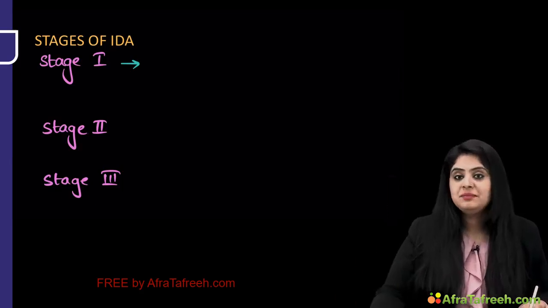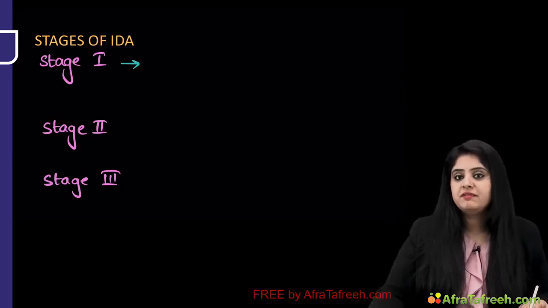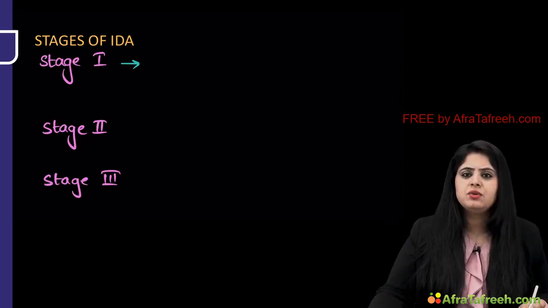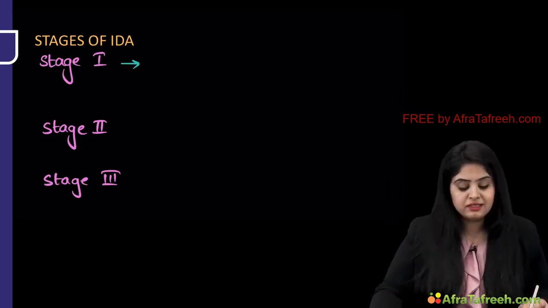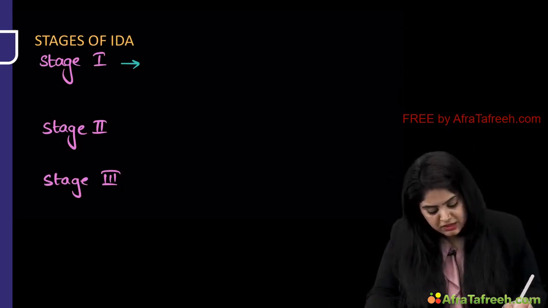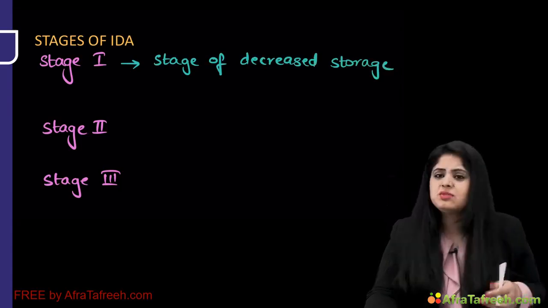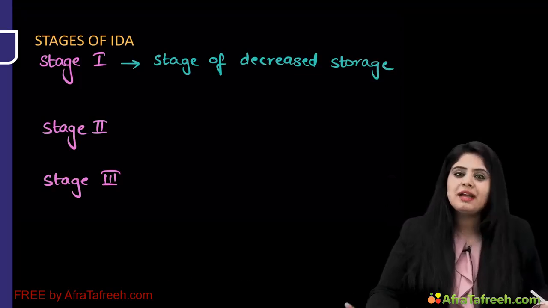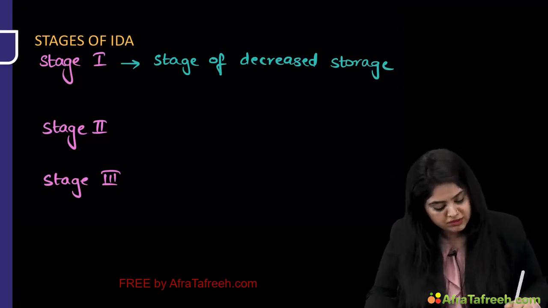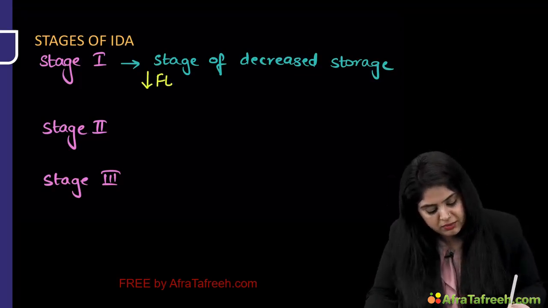Okay, on that word, initially, what happens when we are in a major money crunch? First we realize, I'm seeing my savings are somehow depleting. I'm not having a good bank balance. So the first stage is a stage of decreased storage. I'm very worried that, although everyday work is fine, my bank account doesn't have so much money. Basic concept is that the decrease in bank account means ferritin. There's a decrease in ferritin.